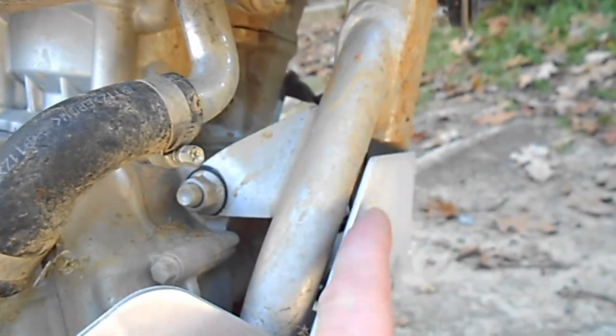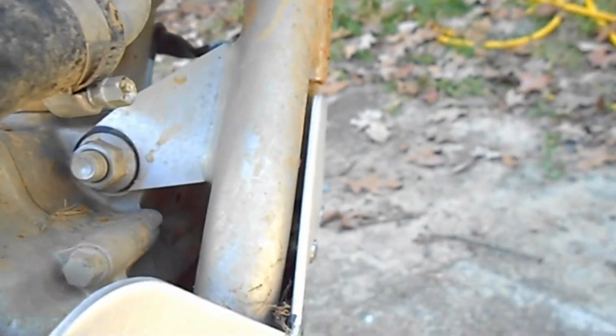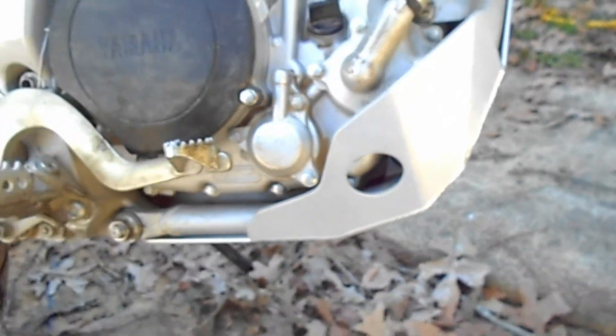We hadn't had any issues with anything on the front — it looks to be enough clearance. But it's a really nice overall part. The only improvement is what we did by putting the two-sided tape on there to keep the racket down to a minimum. It does reflect a lot of the engine noise back up to the driver, but that's just part of it. Overall, give a big thumbs up for that one.